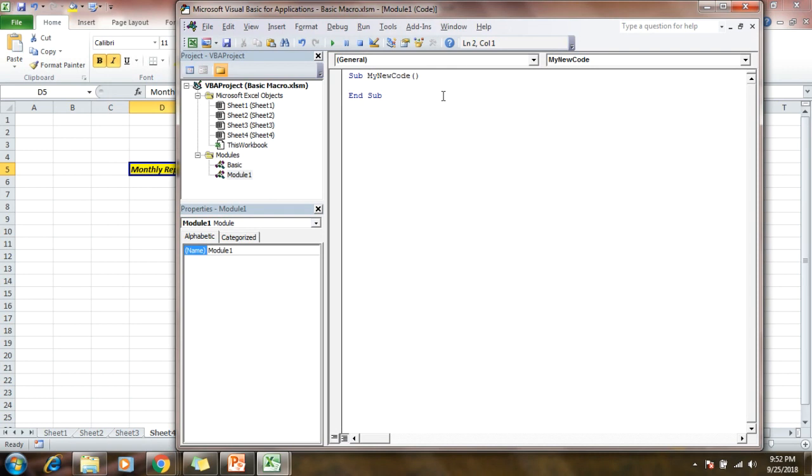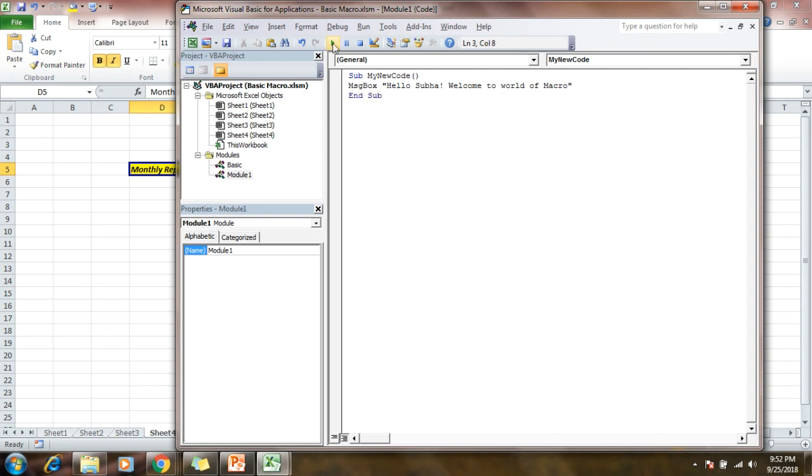I wanted to write a very simple, small code. I want to have some message window. So the simple syntax is MsgBox. We call it the message box. Maybe I can say, hello, Subha, welcome to World of Macro. Maybe sometimes you will have to introduce this kind of message box when you write a code. This is the simplest code.